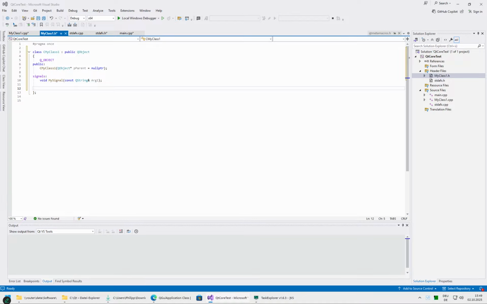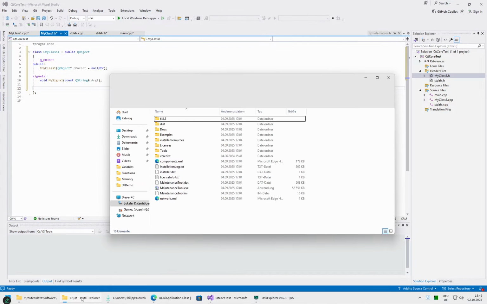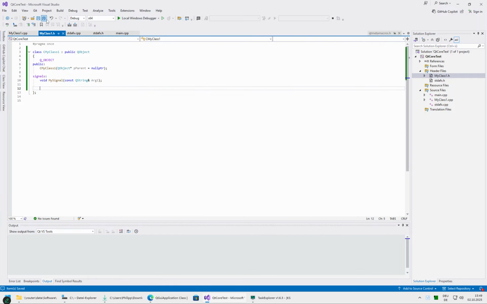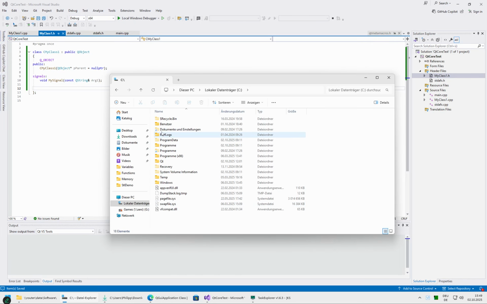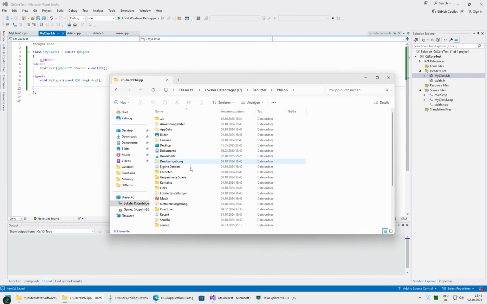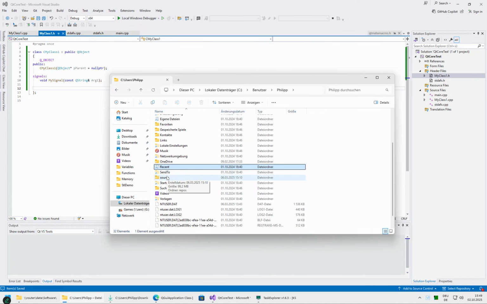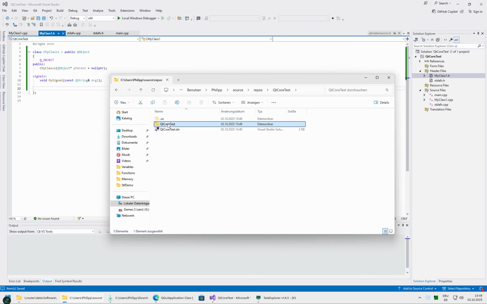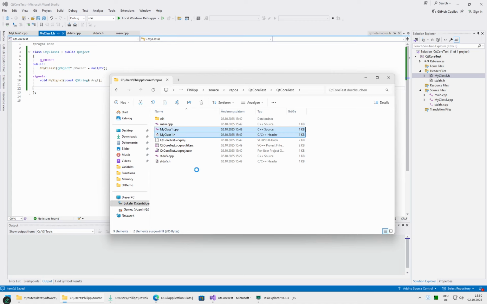And now usually you would create a second class so we can do that. For simplicity we can just copy what we have just created. We will then change the names, and of course we save it. Qt test, Qt core.